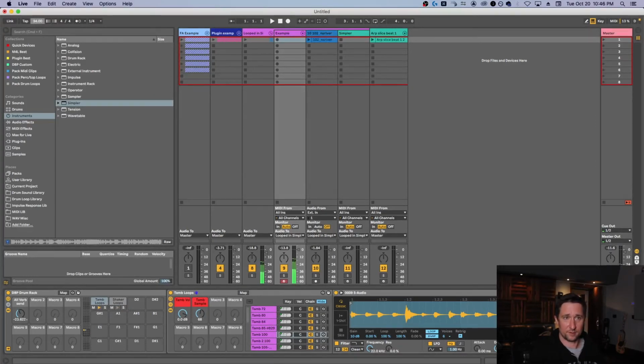So if I lower the tempo, let's go to 101. It's going to stay in time. So they're all in simplers and they're all warped. And also what I have is a chain selector set up so I can scroll through the different tambourine samples that I have. And they're all in time. Same thing with my shakers, no matter what tempo I'm at.